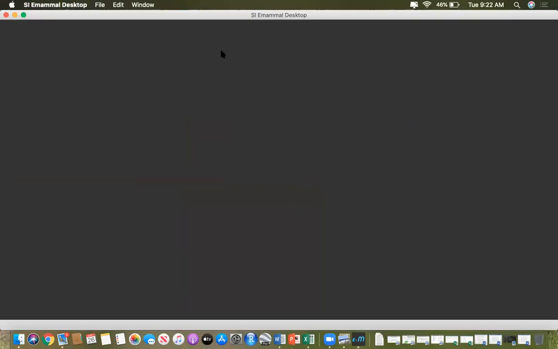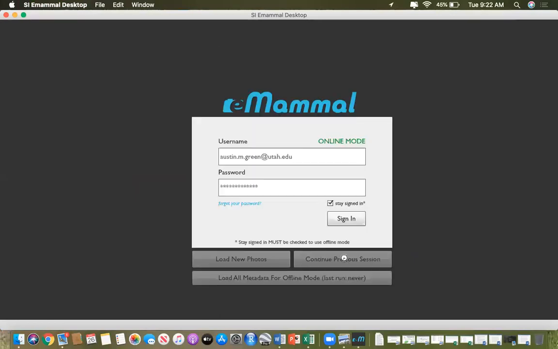The continue previous session button will not illuminate this time, and it doesn't matter how long we wait, it will stay grayed out. And so you'll see authentication successful here, which means we can do offline mode and load new photos, but you'll notice that this continue previous session button never illuminates because it's reading that we do not have a previous session, that all we can do now is upload photos from a new camera.